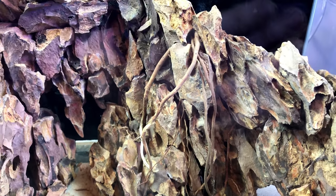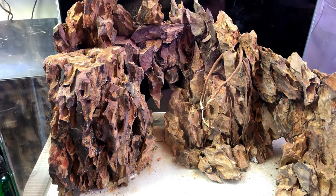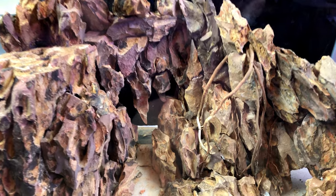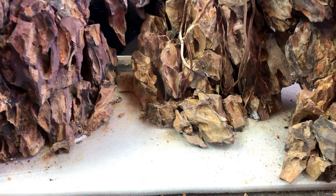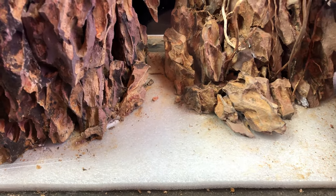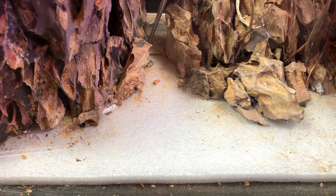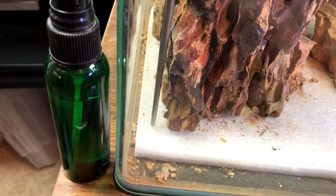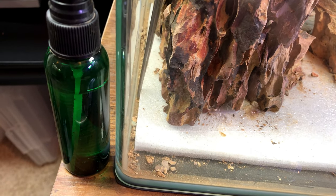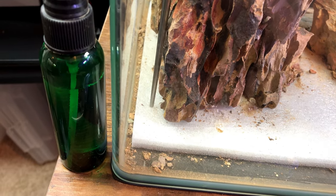I am 50-50 on it. I mean, that would be a very massive tree if we're really going to judge this by true scale. But for an aquascape, I don't know if it looks good or not. What I'm going to do now is cut this foam out. We're going to be just trimming around the rock. So I have an X-Acto knife, and hopefully I can get in here, cut this out around here, and remove the foam, mainly for the side here, just because we don't have much room for substrate, and if it shifts at all, I don't want to see any white foam.